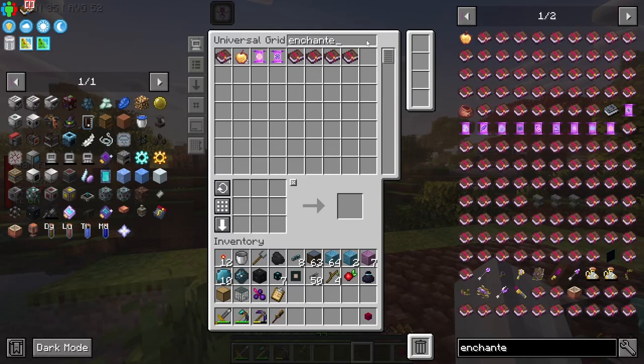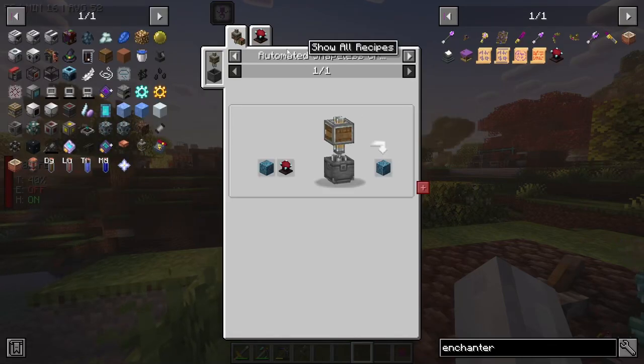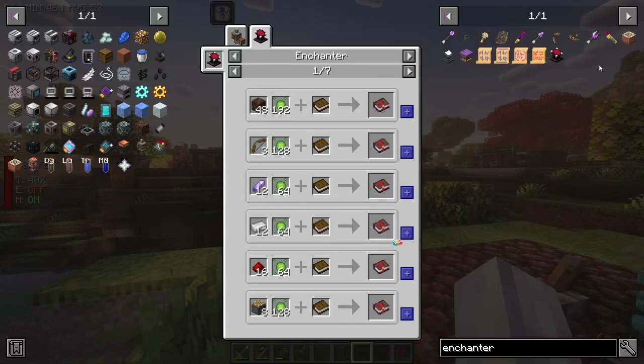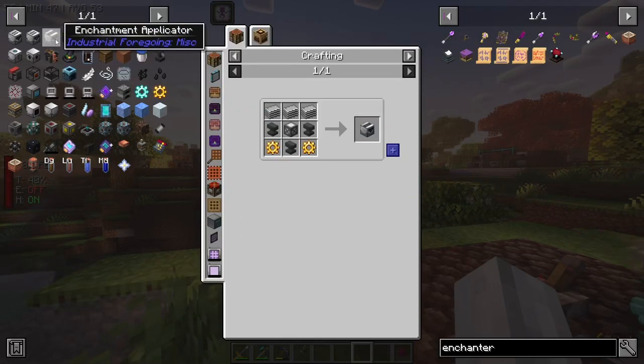I'm also going to search enchanter to see if there's some sort of... Yeah, Mystical Agriculture has an enchanter, which I guess we'll just... Oh, you put the essence in and you can make some enchants. Cool. Okay. It's obviously the Ender IO one. So yeah, it's going to be one of these guys.